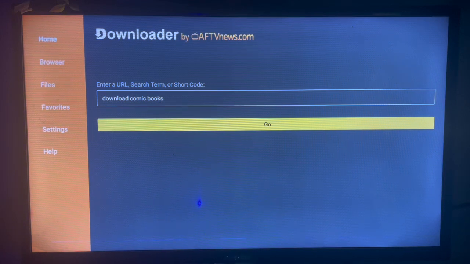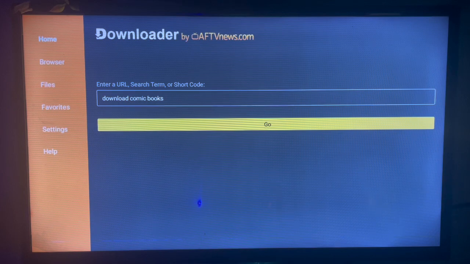And for you to download that, you just have to come and type it in the box here. So if you haven't downloaded the application on your smart TV, it's very easy to install. Check the description of this video. There is a link there that's going to guide you on how to download or install Downloader to your smart TV. And once you have the application, you can use it to download anything.